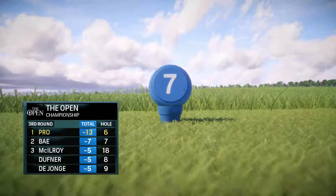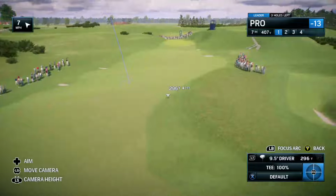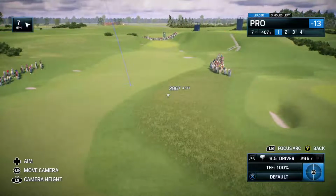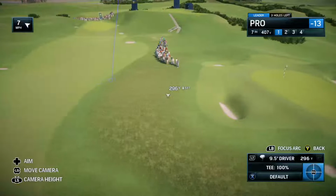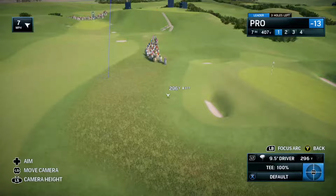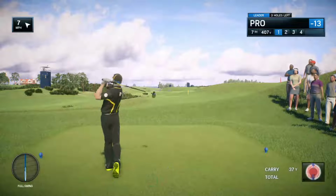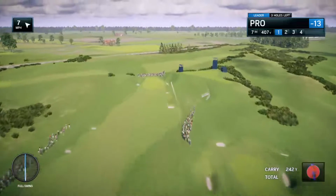Moving inland now, Frank, the par 4 7th hole. Do you even think about carrying those bunkers on the right? Not really, Rich. You're trying to work that ball off the left side, because if you get caught up on the hills there on the right, then all of a sudden you can start making 5s, 6s, and all sorts of weird and wonderful numbers. Well, this one's sweet, Frank. Super.